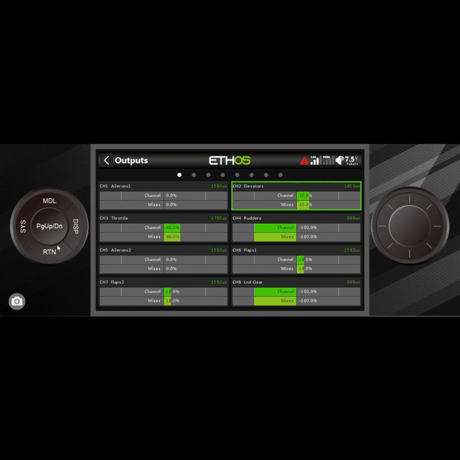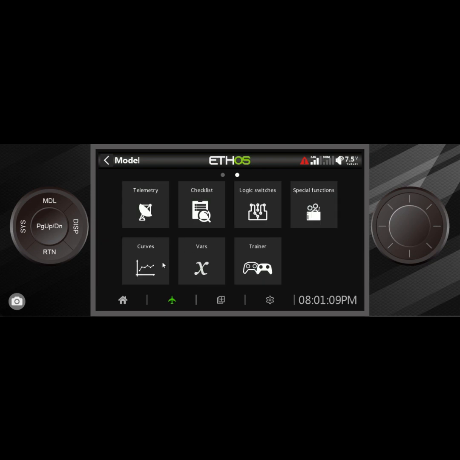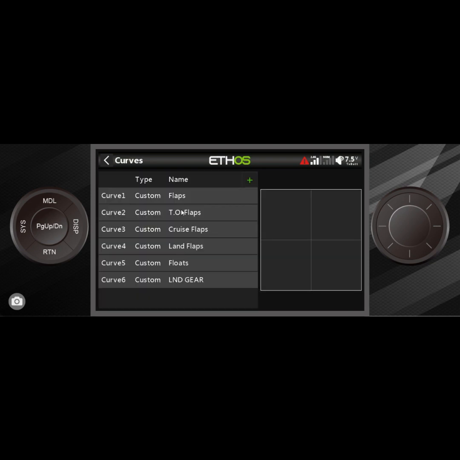So we proved that it does work. When it's all the way up, it's working, and then when it's in the other two positions, it's not working, which is great. And that means that you just probably want to use a switch that's out of the way, that you don't use very often, and assign it to that switch. But what would happen is, if you would want a curve that's a little bit more realistic.